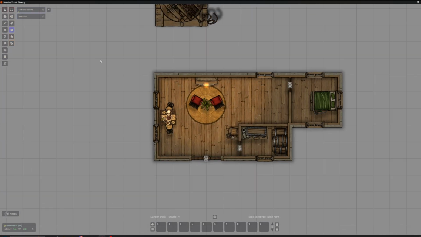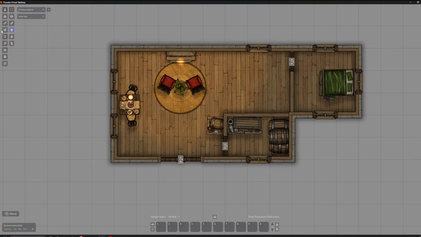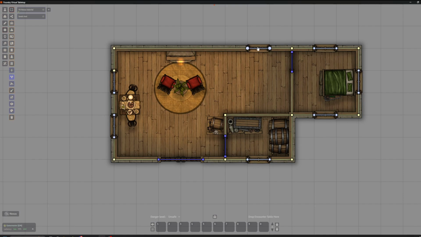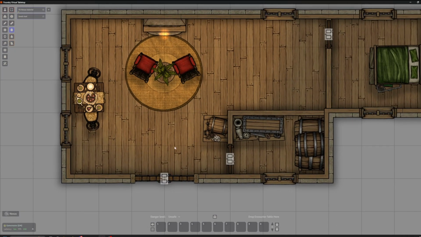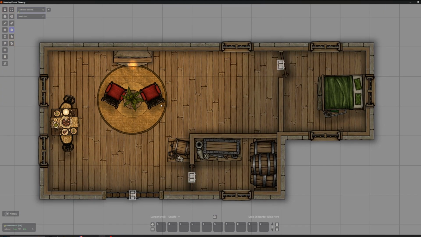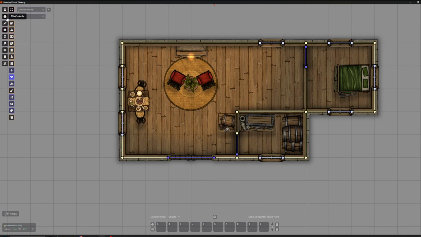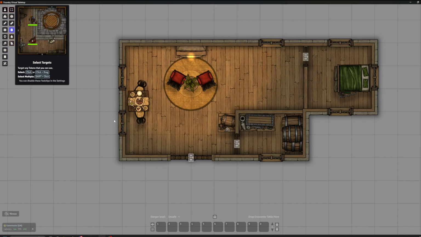Now, one thing to note about the building tool with Nexus is that not only does it already put walls down, but it does put windows down and doors down. And the doors are all animated. So that's very helpful, especially if you're making like a big dungeon. Usually the wall part is the one thing I feel like most people don't like doing.